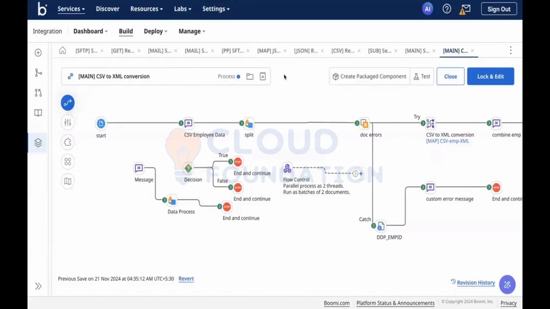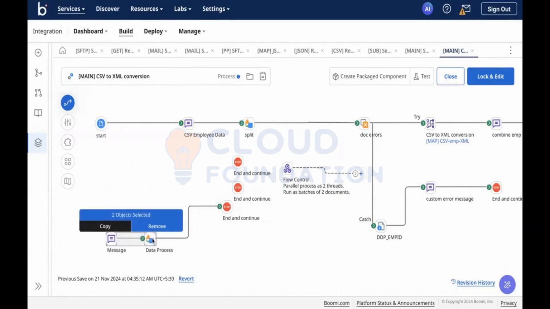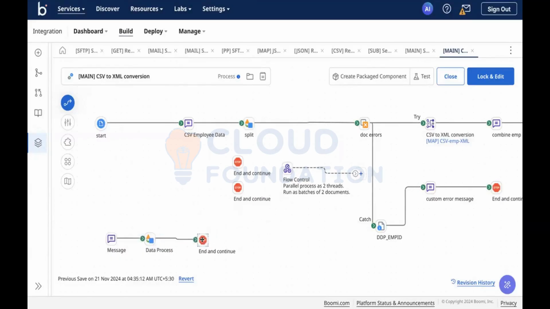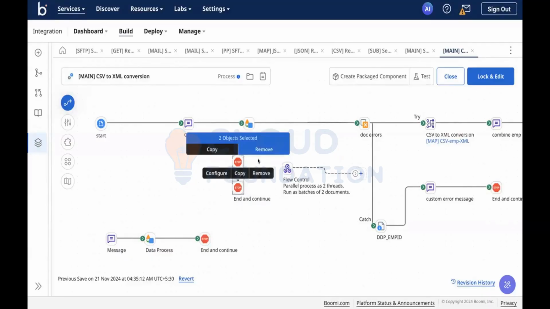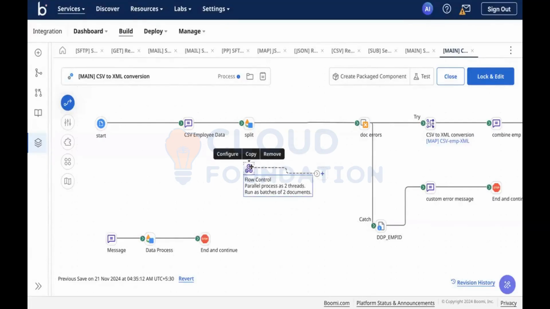For today, we will see flow control. Flow control is about parallel processing, where you want to improve the performance of your process and you want it to execute quickly.